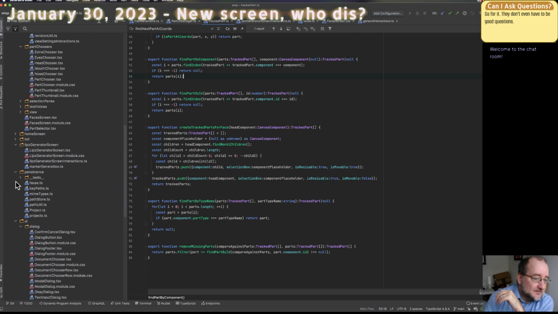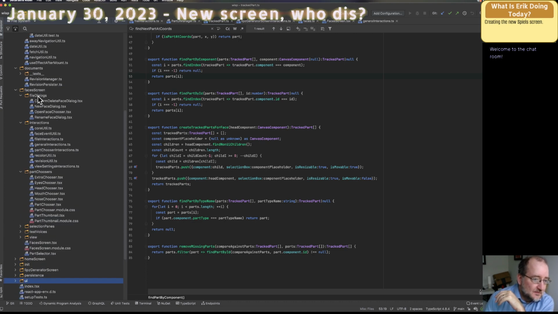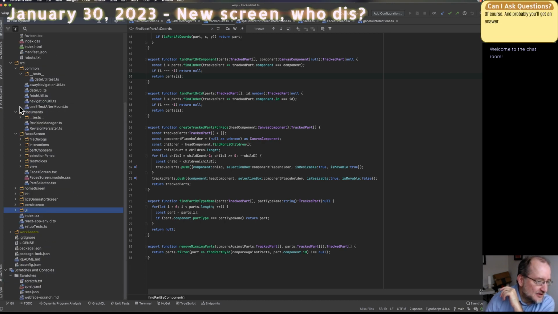So I've got this faces screen. I also have a sigh of relief about completing the faces screen, because if I were to add a lot more complexity to it, there'd be things I would need to refactor and reorganize, but it feels like about the right level of manageable complexity in the code. I've got things separated out into subdirectories, and I'm like, phew, this screen is not getting too complicated. What I put inside of it and how I organized it is about right for it to be good maintainable code.